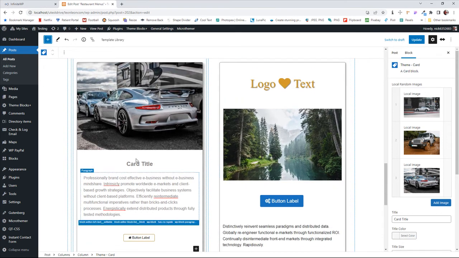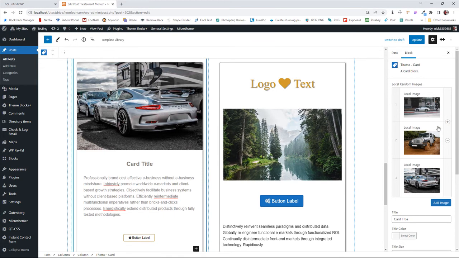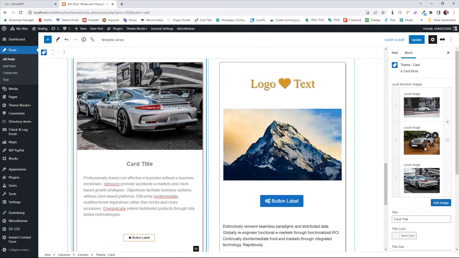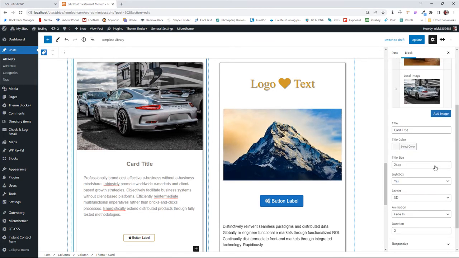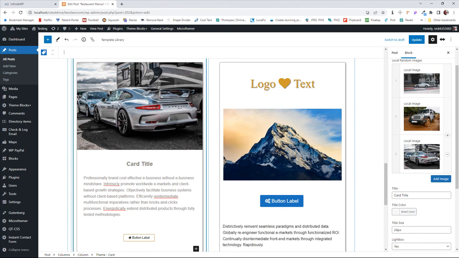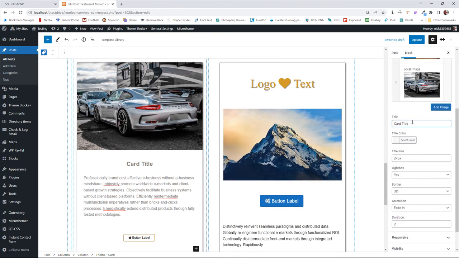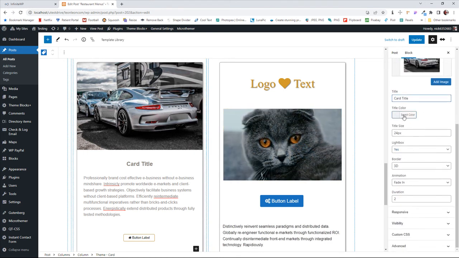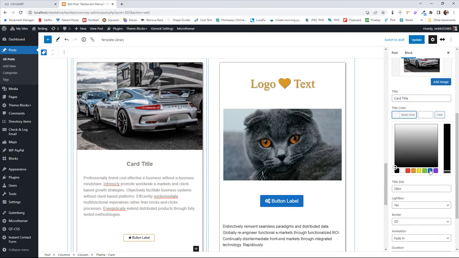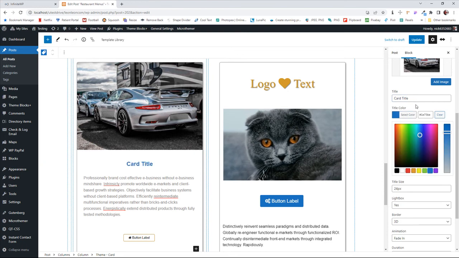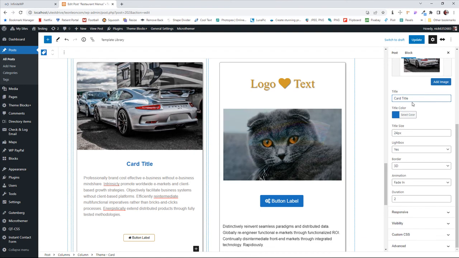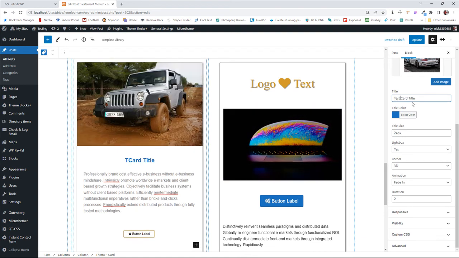Now, and really quickly, what I have here, I'm using random images for the image. So every time the page loads, you're going to see a random image. And you have the title here. The title color, if you want to change it. Let me change it to blue. Let me change the title.